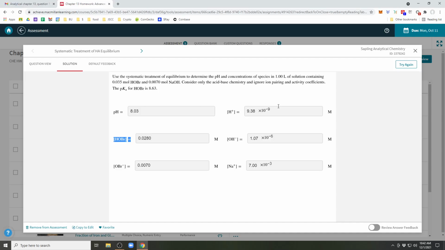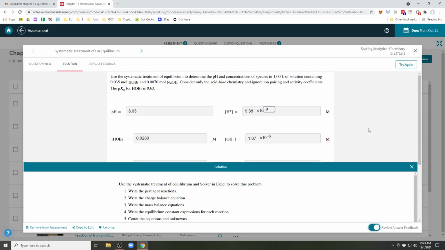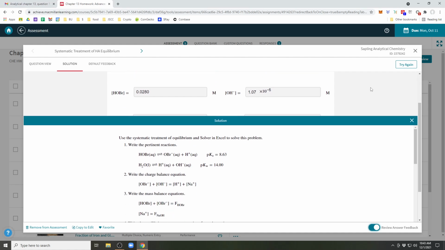And you could actually just work these out fairly simply in a simple ice problem, because once you get one, you get the other. But since we don't want to just use the simple, straightforward method, we want to practice what's actually going on in this chapter. This problem just happens to be one that could be worked out in a much, much simpler logical fashion. But let's look at what we would need to do to solve this problem if it was more complex. So the first thing you should always do for these systems is state explicitly what's going on.